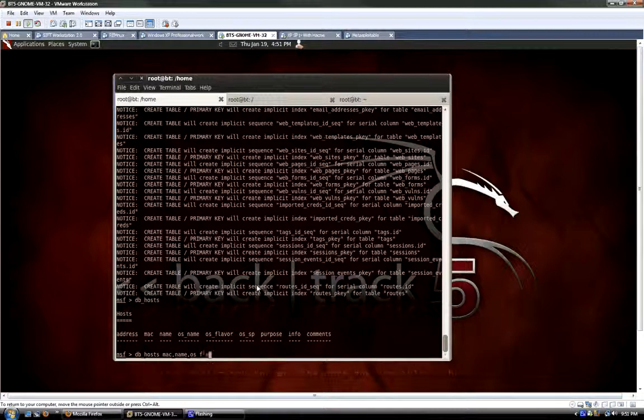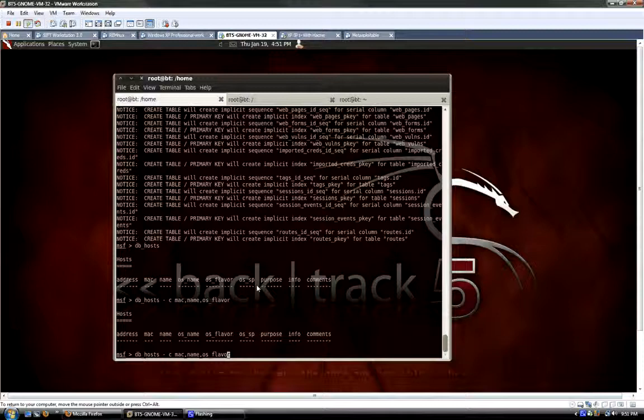Oops. Man, sorry. There we go. Obviously the columns are still there, it's just that you're only calling certain ones, and the -c is for the column.